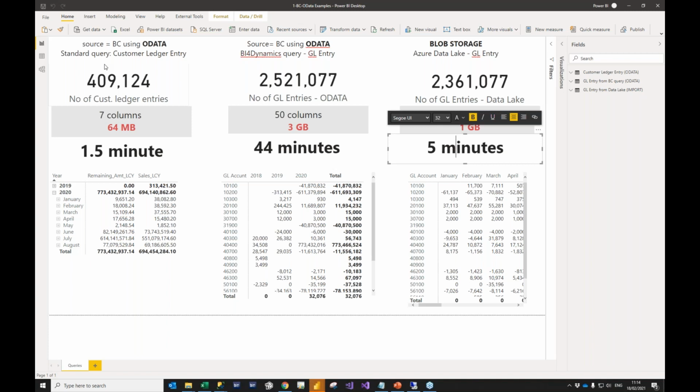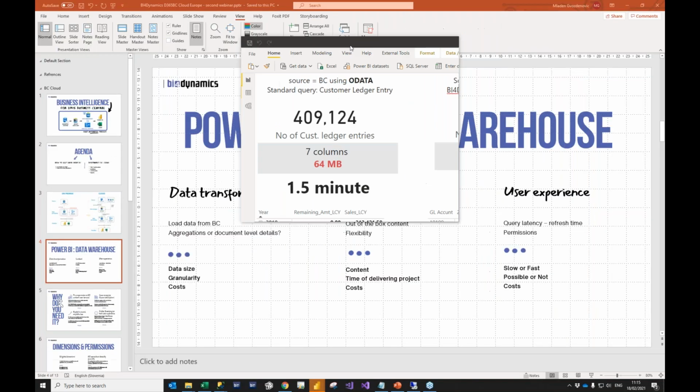So when you are using Power BI, there is a lot of compromising, while in BI4Dynamics, because again, getting data from Business Central and creating the data warehouse and browsing is a detached process. So there are two different processes. Let me show you one example of usage, if I don't sacrifice the data, what kind of functionality we can get.